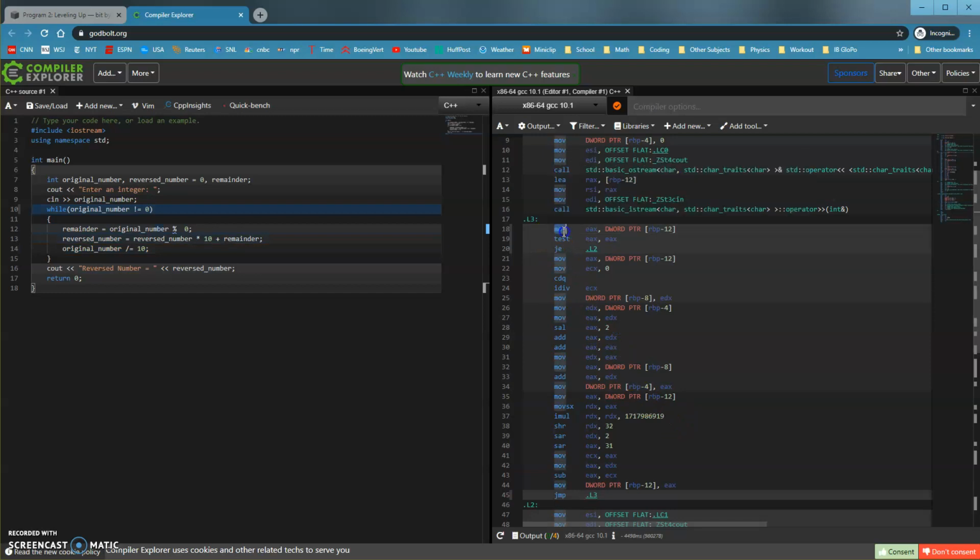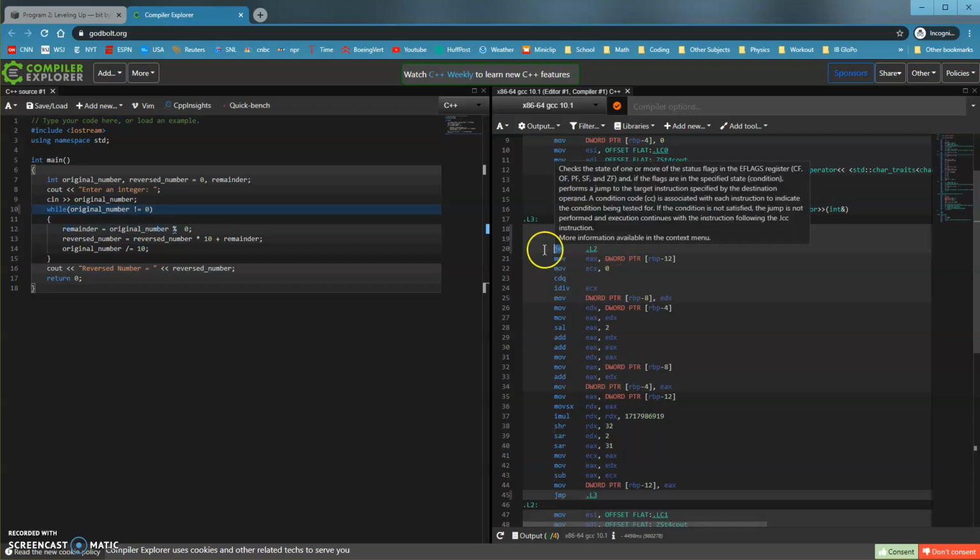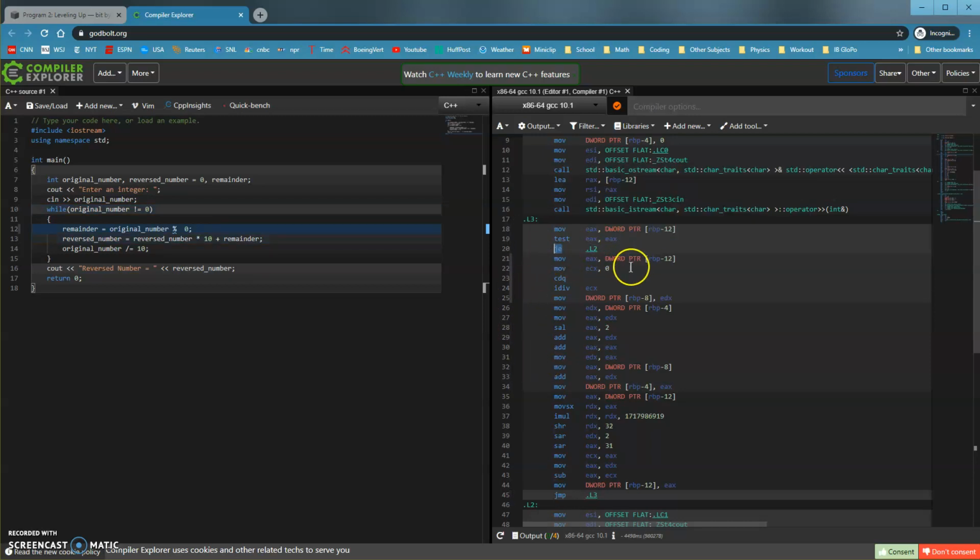So one command is move. Move is a very, very important part of assembly. What it does is it moves the value stored in one location to another. Then we have jump if equals, which is testing if two values are the same, and then it jumps to another direction if they are the same, otherwise it continues. We also have something called add, where we add one value to the other.